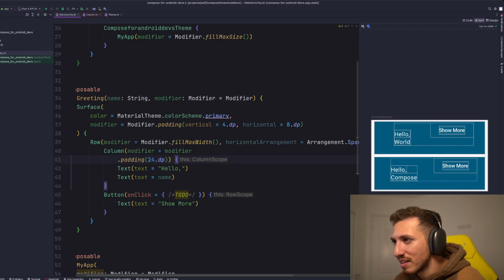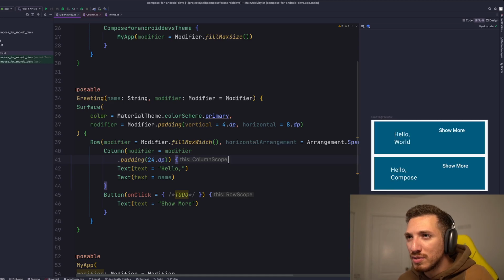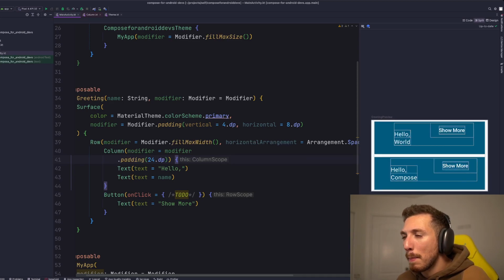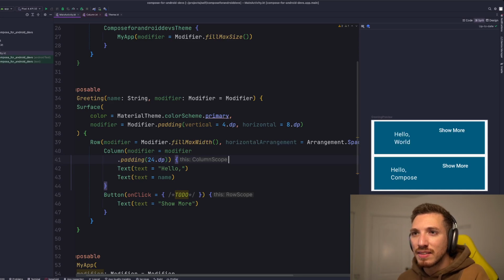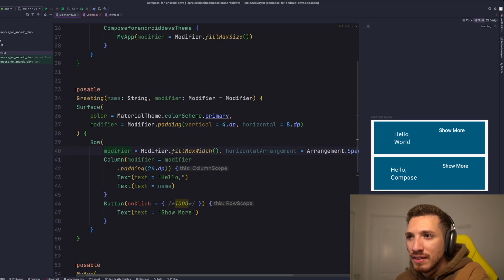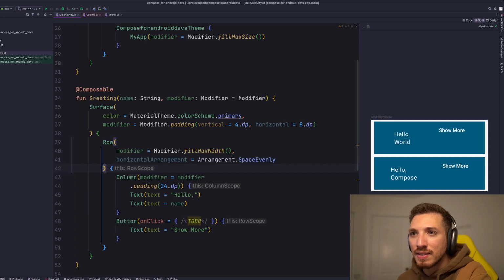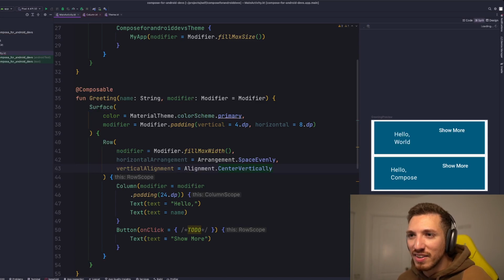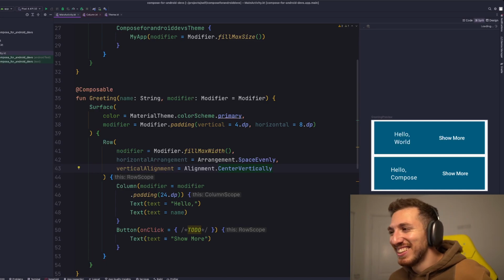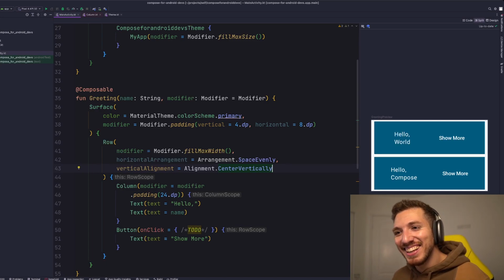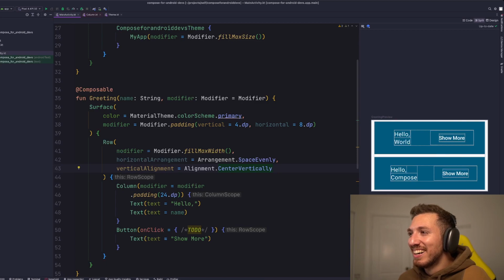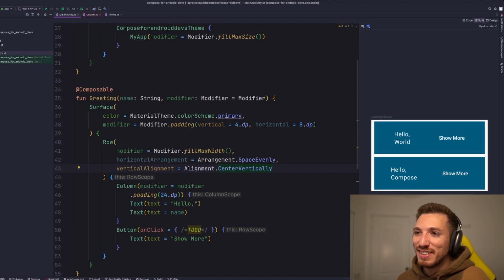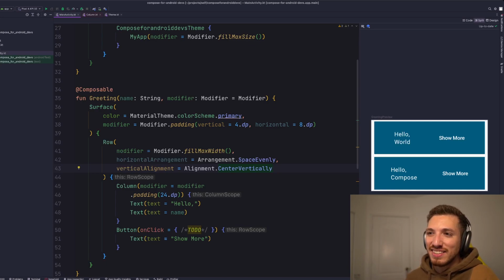I don't know if you see that the sizing is a little different. It's vertical. Look at that. I'm a composed genius. I'm just kidding.